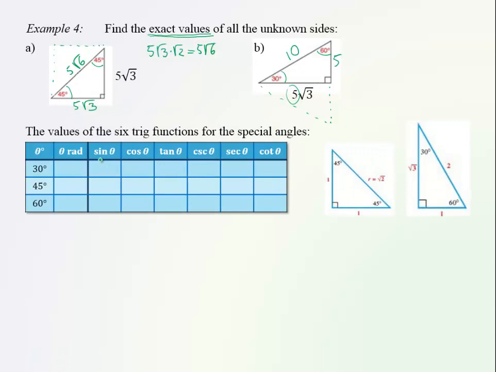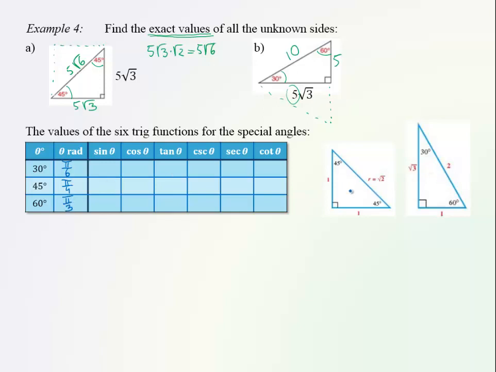Well, let's analyze a bit closer the values of the 6 trigonometric functions of the special angles 30, 45, and 60. First of all, let's change the degrees into radians, because we actually need to work in both, be fluent in both types of measurement. So 30 degrees is what part of 180? Well, 1/6, and 180 is pi radians. So the corresponding radian value should be pi/6. 45 is 1/4, so it's the same as pi/4 of a radian. 60 is 1/3, so it's pi/3 of a radian.